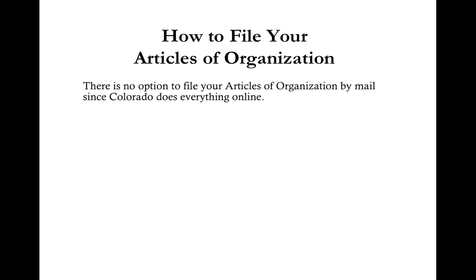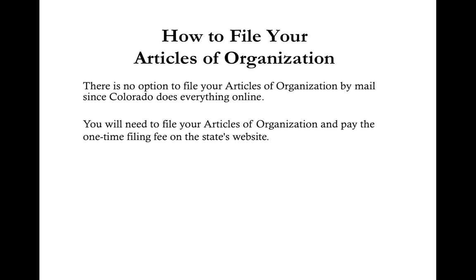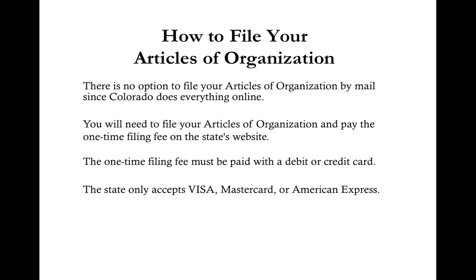There's no option to file your Articles of Organization by mail, since Colorado does everything online. You will need to file your Articles of Organization and pay the one-time filing fee on the state's website. The one-time filing fee must be paid with a debit or credit card. The state only accepts Visa, Mastercard, or American Express. You will find the filing fee amount listed below this video.